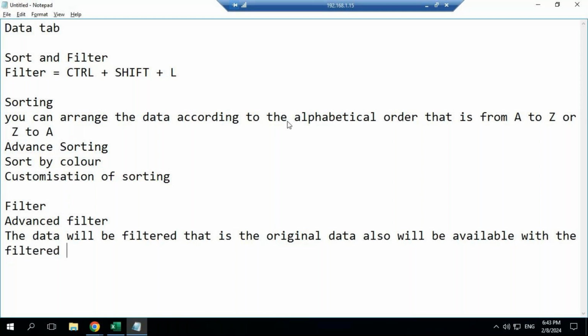So the data will be filtered. That is, the original data also will be available with the filtered data.